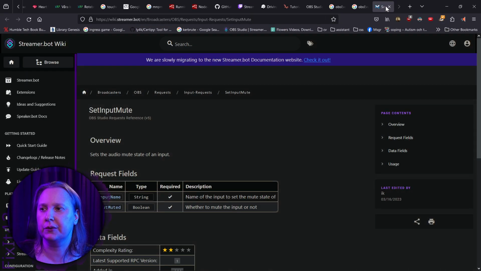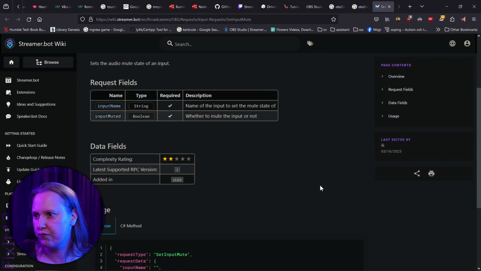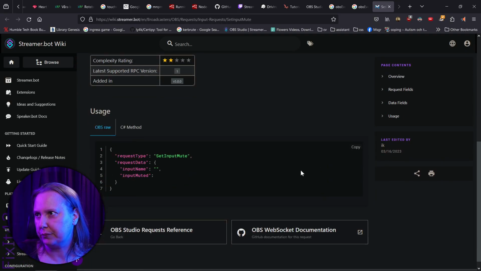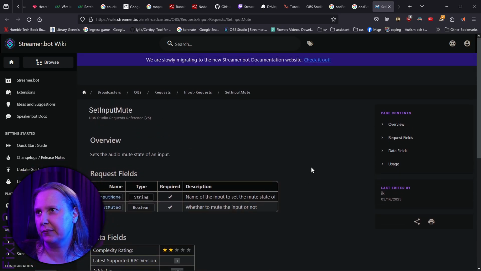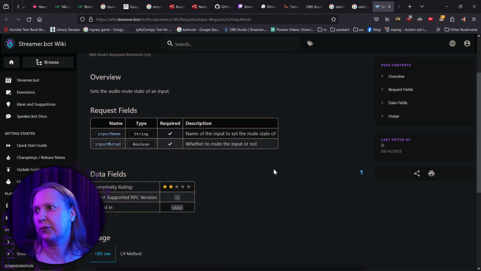Otherwise, I'll just do the way I know. Okay, that's even less useful. Well, it could have been useful if I didn't already know this. And here it's actually a boolean.